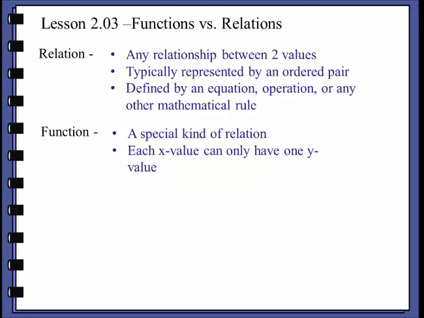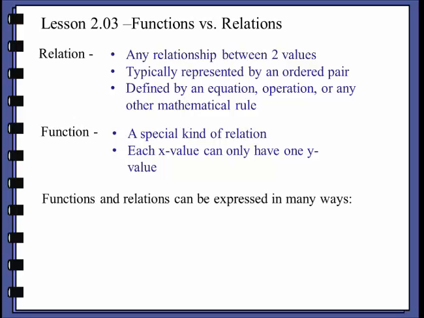If you think of a y value as a mother, a birth mother, every kid can only have one birth mother. You can't have been born from multiple people. So if a kid is the x value and the y value is the mother, that's the function. Now, the mom can have more than one kid. It's just that the kids can't have more than one mom that gave birth to them. So you could think of it that way. That's a function.